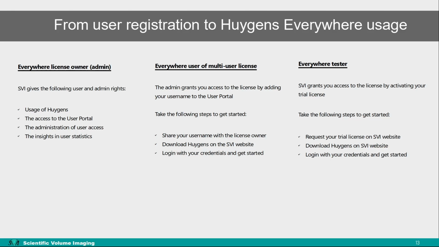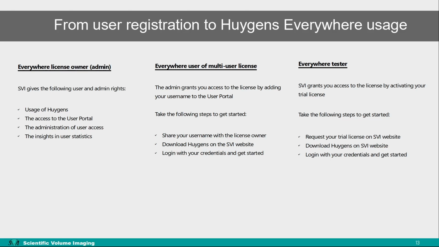So how to go from a user registration to the use of Huygens Everywhere? As it depends on the type of user that you are, I will explain this per user type. So first of all, if you are the owner of a Huygens Everywhere license, then you're the admin. And in that case, SVI will give you the following user and admin rights. So first of all, of course, you can use Huygens yourself.